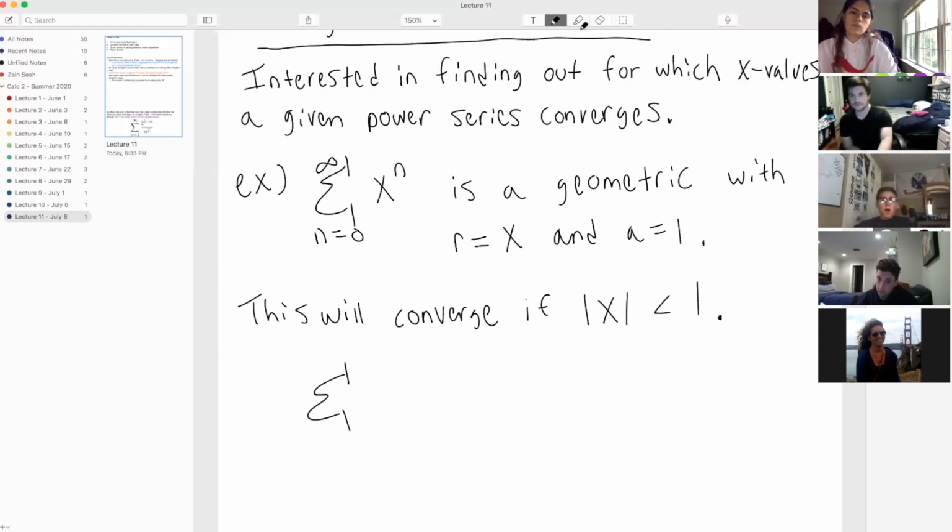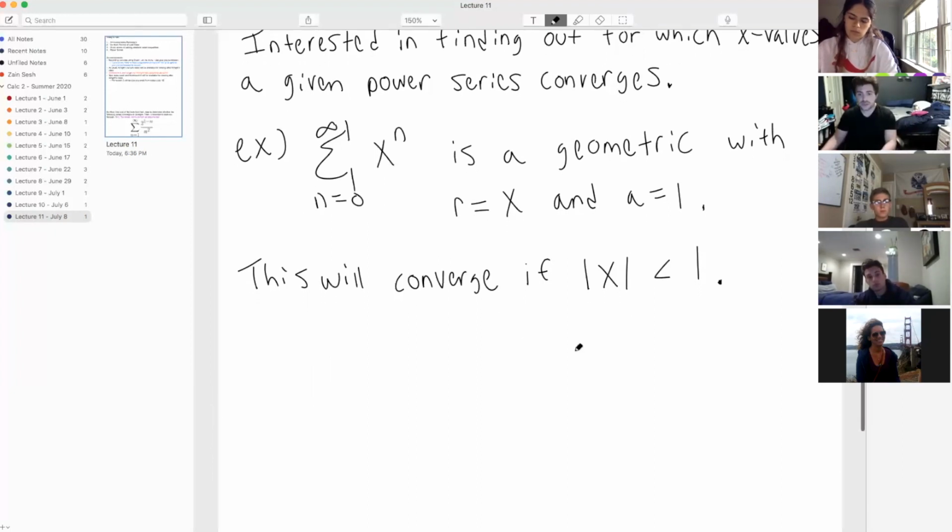Because n is just 1 lower, it's shifted 1 down. Exactly. So Josh was saying that the geometric series looks a little different because it starts at n equals 0. So we compensate for that by making the exponent n as opposed to n minus 1. I really don't think you should worry too much about that. It's a very simple thing, and it doesn't cause any trouble. So just for our purposes, this is also a geometric series.